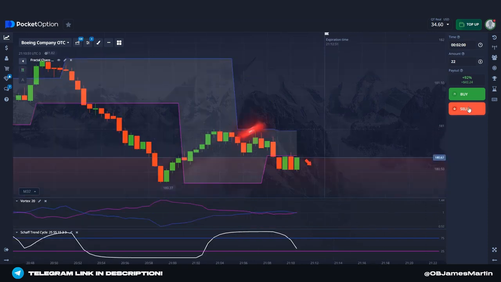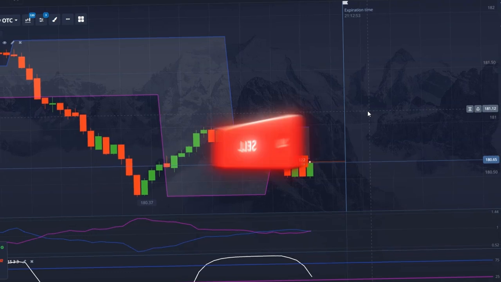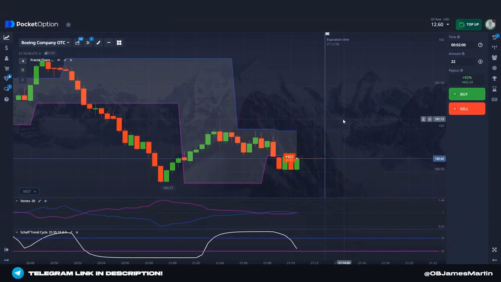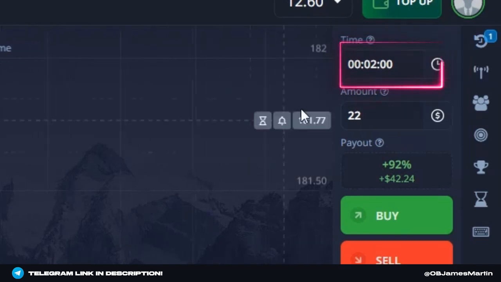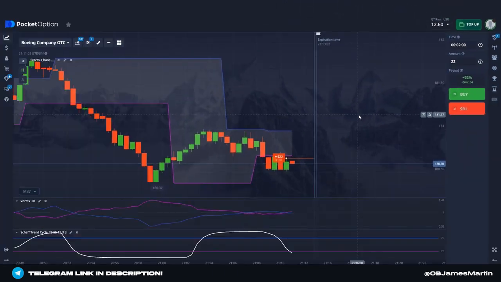And so the second signal, I do everything the same, and now I trade for sale, using the red button. I use an expiration time of 2 minutes, but sometimes you can change the settings to 3 or 5 minutes if you want. It depends on the activity of the markets. So if you like to work on different times, this is not a problem.